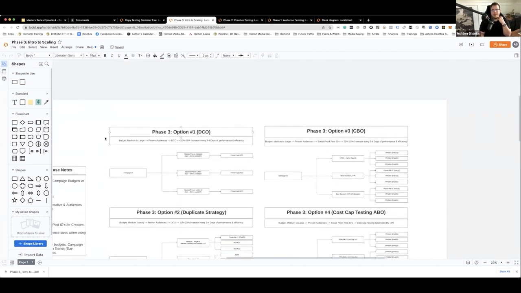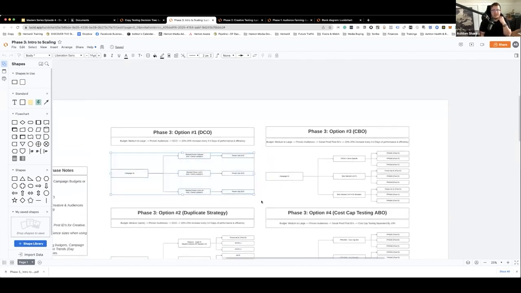Next option is just creating this into a DCO. And then typically what I'll do is you can just start slow scaling your campaign 20 to 25% every 3 to 4 days as you see efficiency. Now, one of the things I want to call out here, because this is one of those ones that everyone really knows about, but I actually see a lot of people make mistakes here. Keep in mind, as you're scaling these 20 to 25%, what you want to do is essentially make sure it has a good spend efficiency ratio.